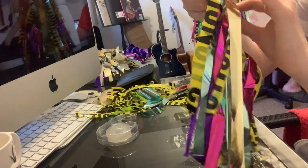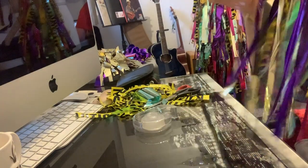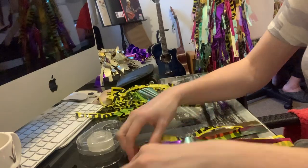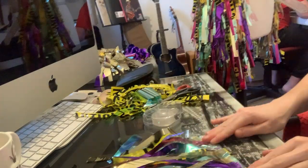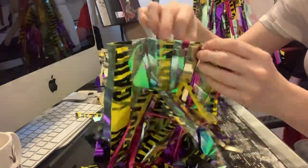And then just fold the tape over the top and you have these strips. There's probably a better way of doing this, I just hadn't really figured it out. And then I just basically thickened the top of the sellotape up by wrapping it around a couple of times.